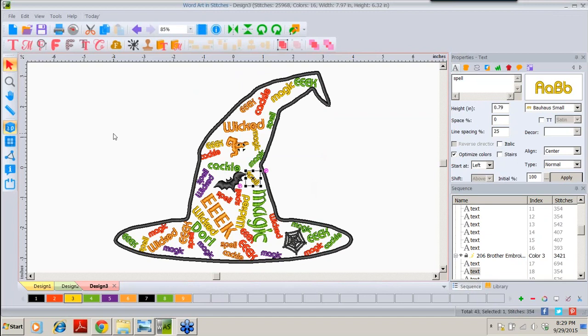So here's our hat. And again, we could make it just the way we want, or we could have left it the way it first came in. The point is, this standalone software gives you everything you need right here on screen to create and modify your bubble text. Again, at this point, I would do a File, Save As, save it as my C2S, then go back, File, Save As, and for me, I would save it as a PES format for my machine, and you, of course, would save it for your machine.